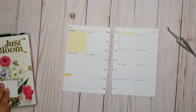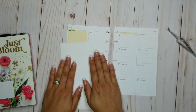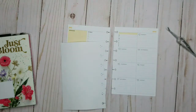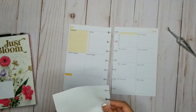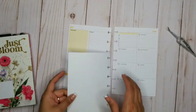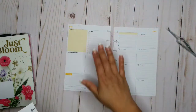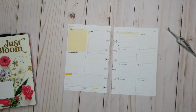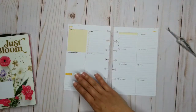I went ahead and I already cut my sheet of paper. Like I've said before in a previous video, if you want to check it out, you can see that one as well. But all I did was get a piece of sticky paper. You can also even get just plain white paper and literally cut it to the same size. I like to cover all this up because I don't need all the information in here.